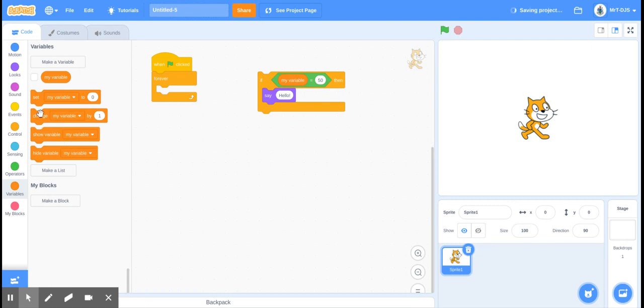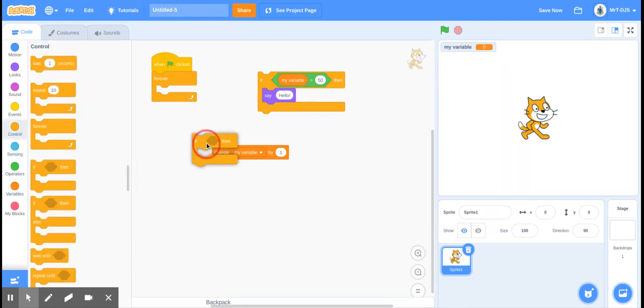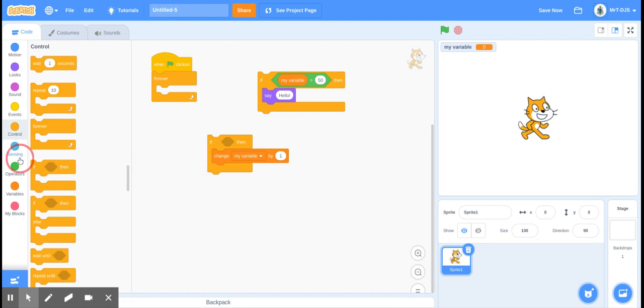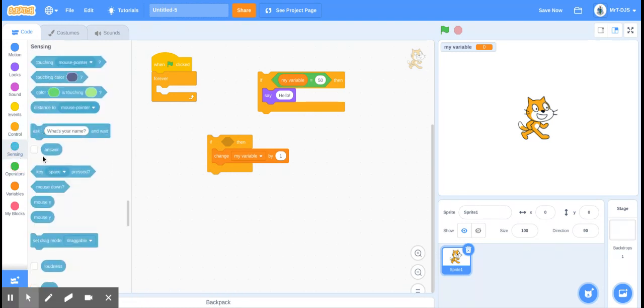So obviously now I need to build in a command to change my variable by 1 every time something happens. So I'll activate the variable, and I'm going to need to put another if-then loop in here, and it could be every time I press spacebar. So that would be a really simple statement, wouldn't it? Every time I hit spacebar, the variable goes up by 1. When the variable hits 50, he says hello.